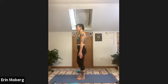Reach down through the fingers, lift up through the top of the head, and breathe. Find that full body engagement. Plant through all four corners of both feet. Lift the kneecaps, feeling the quads grow strong. Roll the shoulders down and back and pull the belly in. A couple deep breaths in your mountain pose.